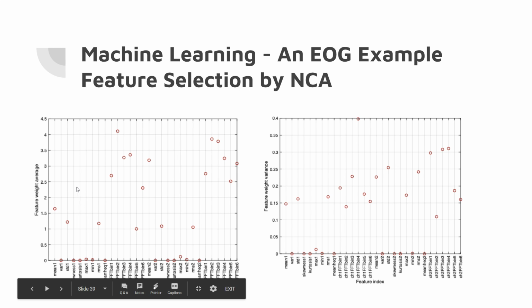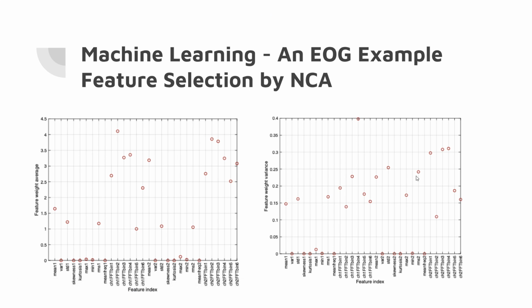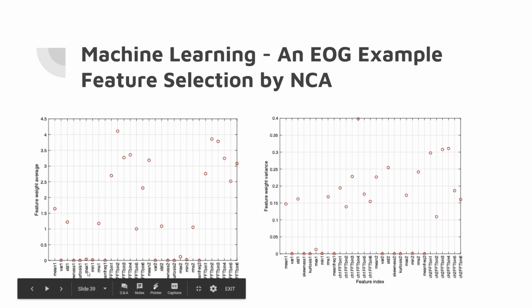So this is an example of feature weight and feature weight variance that I got over those 30 runs. I took the average of each run, all together, to get the weights of each of these, and then took the variance across all of the runs to see what the variance for each of these feature parameters is. The reason I did this was that I wanted to prove that these features are important, but that their importance wasn't just due to chance based on the run of the NCA algorithm. So I wanted to know what the variance was so I could determine which features were more important.